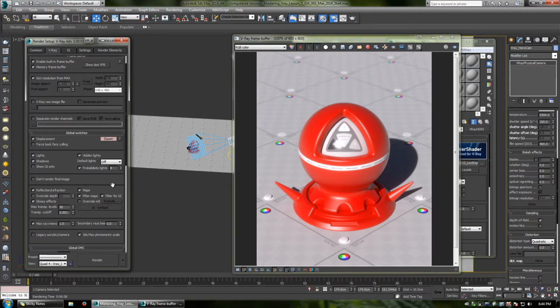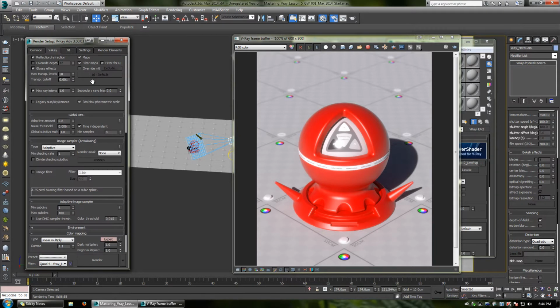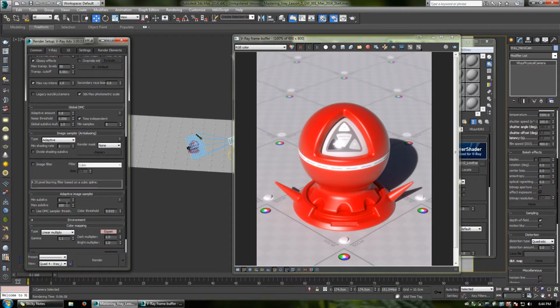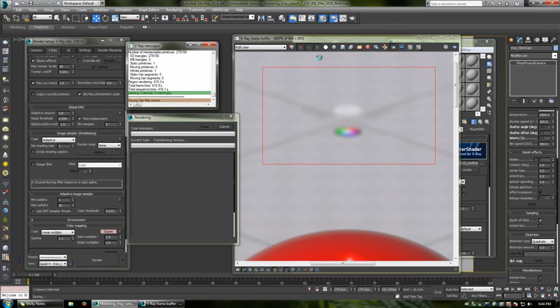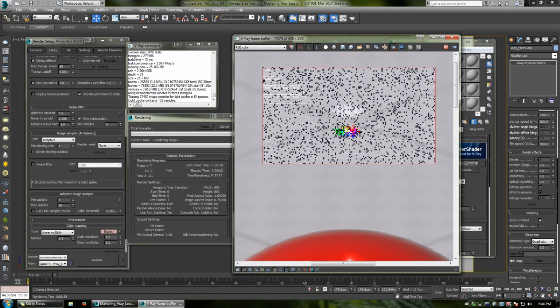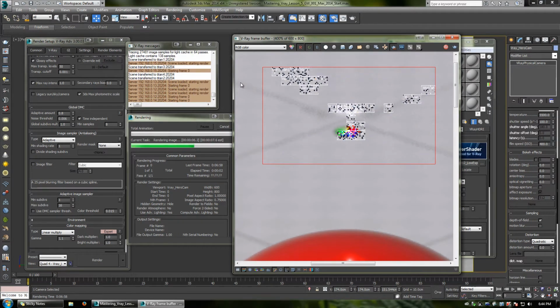You can do a little bit to try and control it with the color threshold, but ultimately, say if we had it at 1 and 8 before, let's go up to 1 and 16. And now let's go all the way back here and do a region render. And we'll just see if that starts to improve it. It might not though, because of the color threshold not being low enough. And as you can see, it's not.